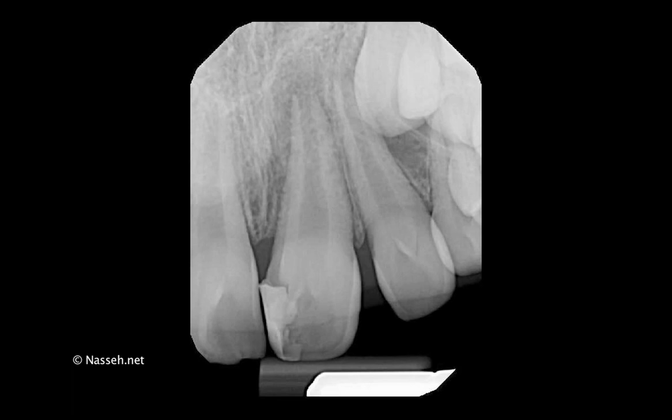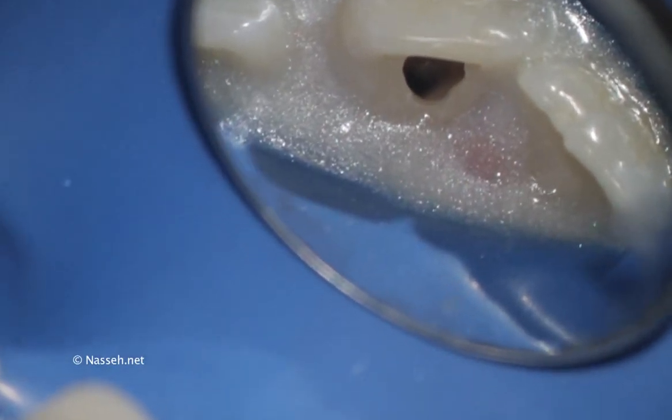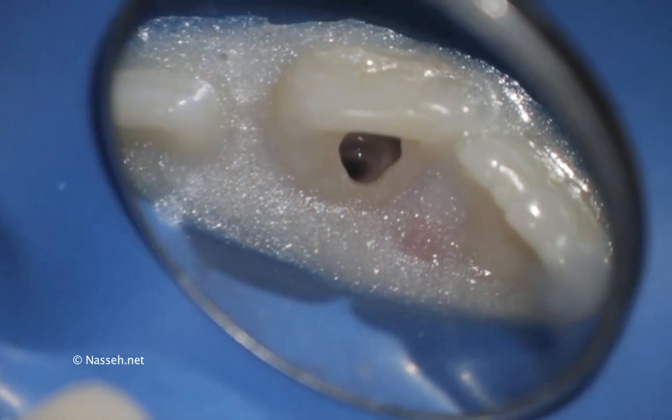There is a large area at the apex of this tooth. Apexification traditionally used to be done with calcium hydroxide treatment for multiple visits and it could take up to a year to form an osteoid. Today, with the use of putty and bioceramic root repair material, this procedure can be done in a single visit.